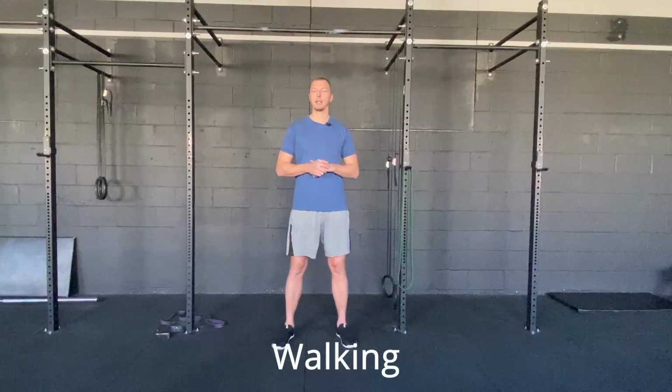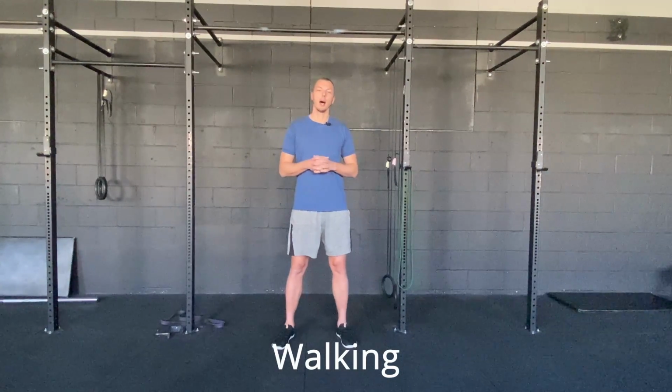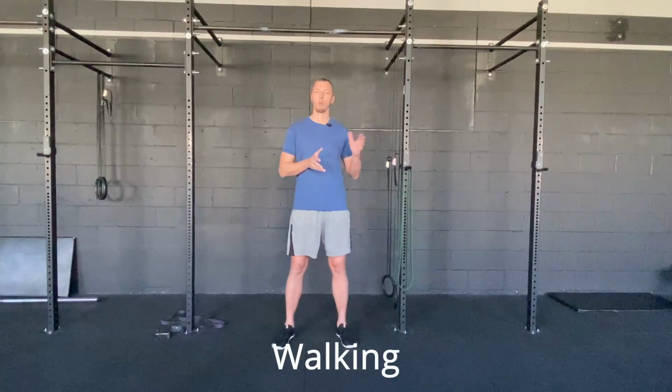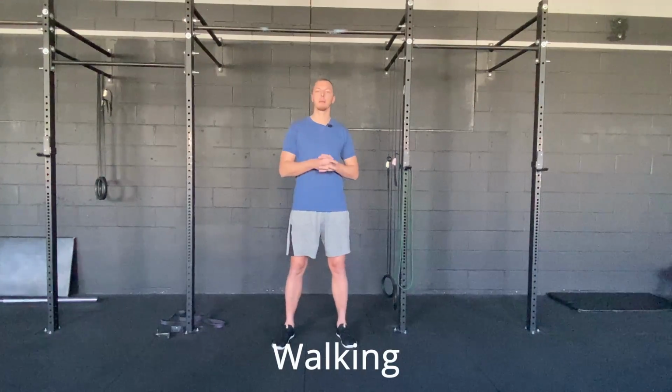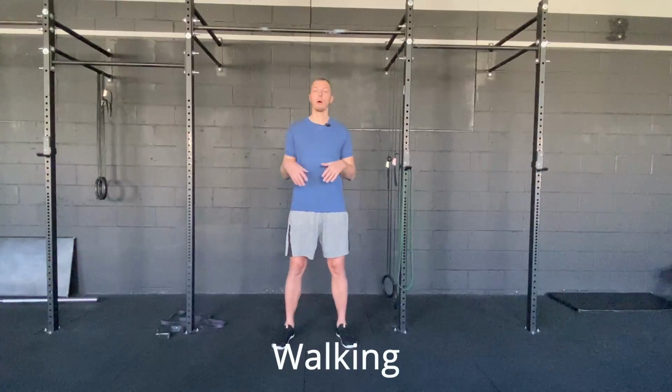It's a really excellent exercise that everyone can take part in. I usually recommend at least 10 minutes of consistent walking throughout the day. Not broken up into chunks, but one complete 10-minute segment of walking. That could be anywhere from 10 minutes to an hour, 2 hours, depending on how much time you have. It's an excellent exercise that anybody can do and gives you a ton of physical benefits.